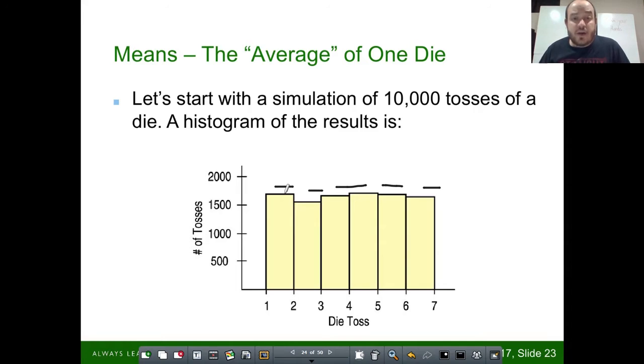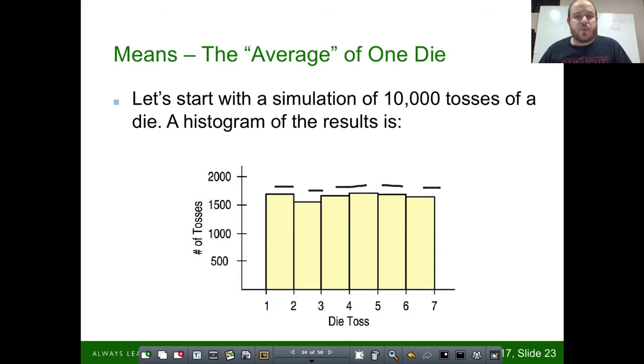because each of them have the same chance of happening. Now, it's not a perfect one because this is an actual simulation, so we're actually rolling the dice. So we would not expect to get exactly 1/6 of them to be the 1, 1/6 to be a 2, 1/6 of all the rolls to be a 3, and so forth, because that's just not going to happen in the real world. All right, so you can see they didn't roll 2 quite as much as they should have. They rolled a lot of 4s, respectively.